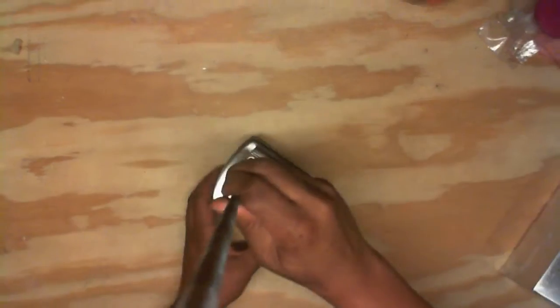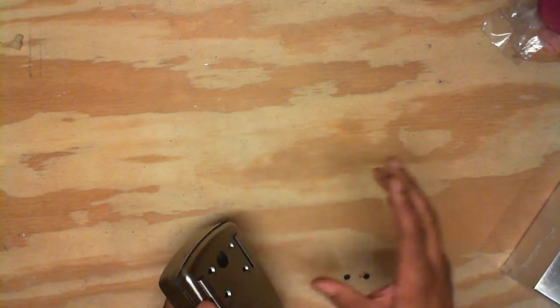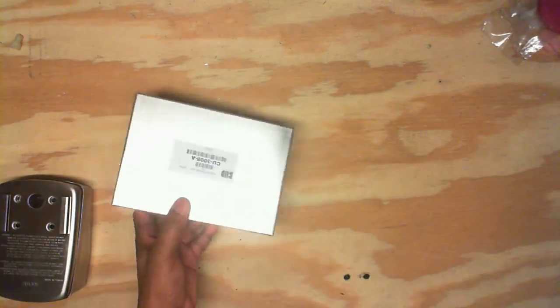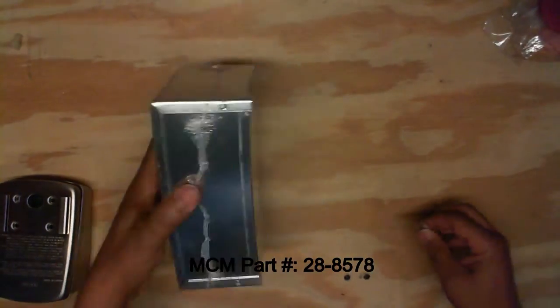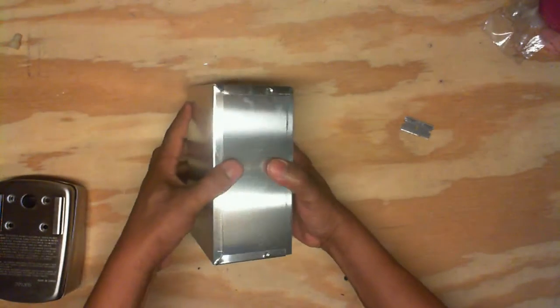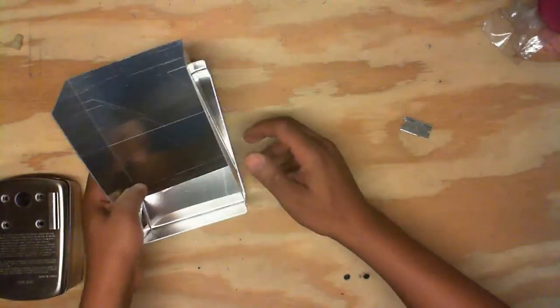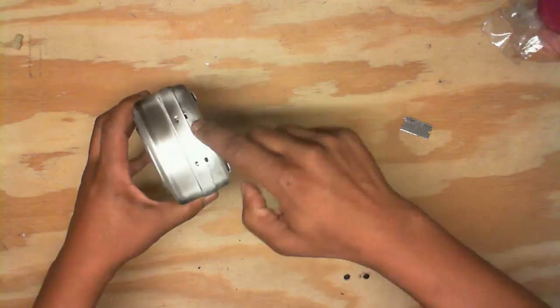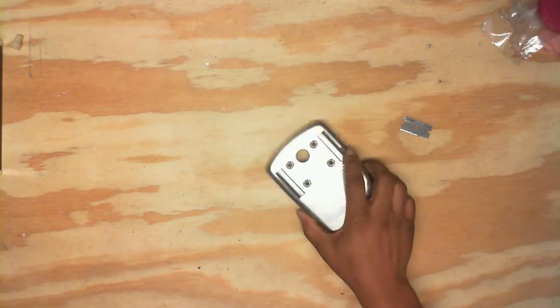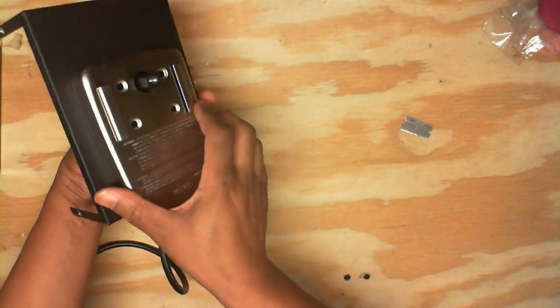These won't be DMX controlled like the ones Mikey Mike did — personally I don't need DMX mirror balls, I just need my mirror balls to rotate. So I ordered a project case from MCM Electronics. This is basically a little project case for you to build whatever you want to build — slides open like that, comes with some little screws for securing the sides. The rotisserie motor, once you take it apart, has a motor that basically fits inside the case like that.